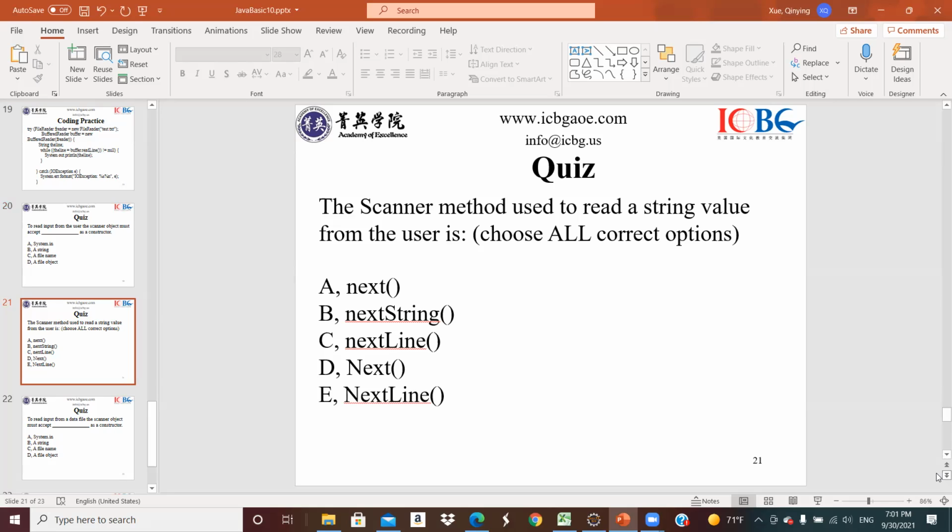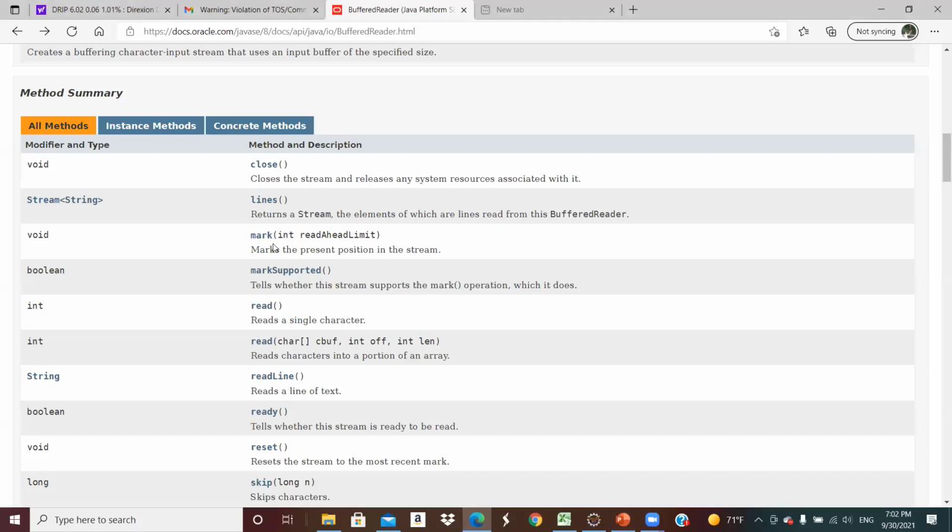You get the right answer. Can you talk about that? So there are two possibilities to get the string. There's the next and the nextLine. Very good.